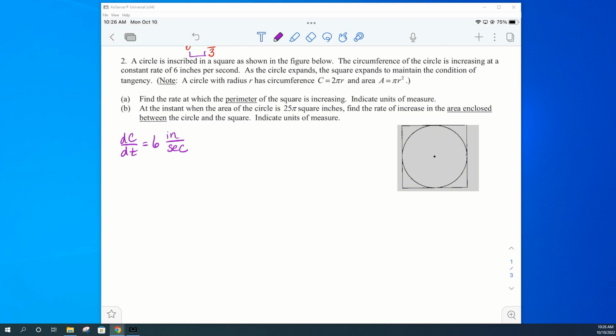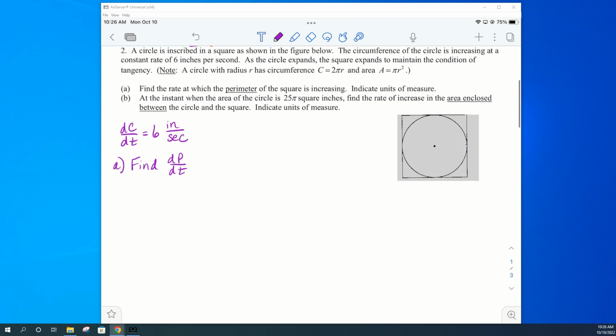Find the rate at which the perimeter, so in letter A, to get myself organized, find the rate at which the perimeter of the square is increasing. I can read. So in other words, find dP/dt. Now, I will say there are several ways to do this. Different people could get a formula for perimeter in terms of circumference. So there are a couple ways to do this. I'm just following my thought process, so we'll just go there. We'll look at the final answers. If you get the final answers, then you'll probably have it right.